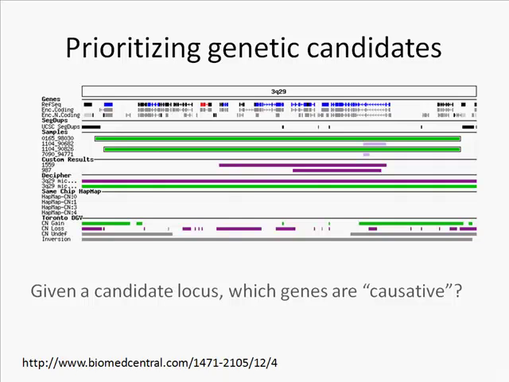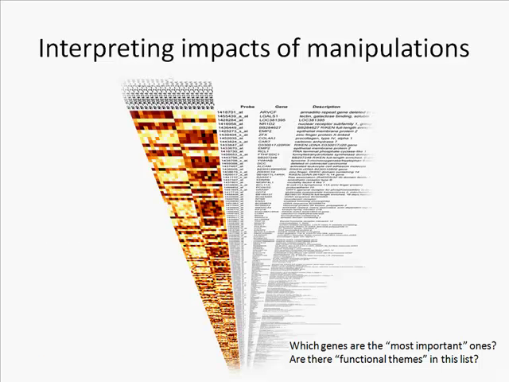So there's a lot of computational methods that people have developed to do that. So we think of this as a prioritization task or a gene function prediction task where you're only focusing on the genes within that genomic interval. So that's a little bit more of a narrow problem than just saying what is the function of this gene. I don't know anything else about it.